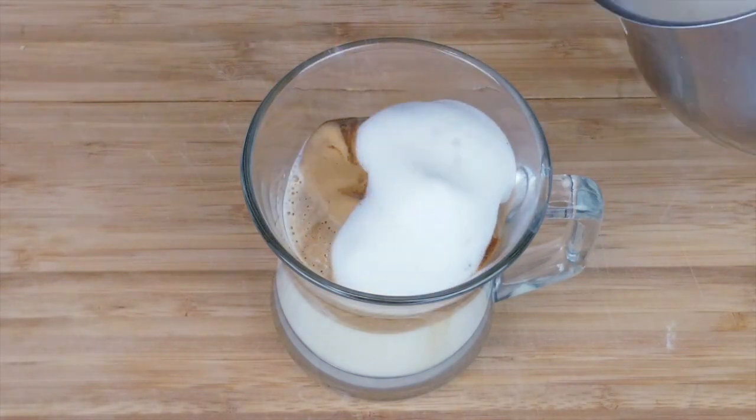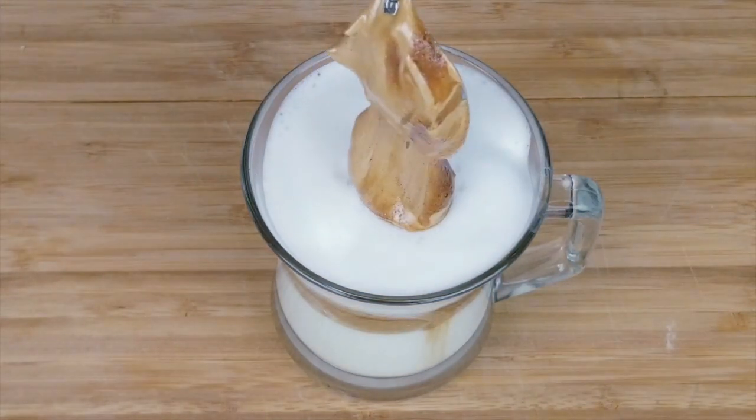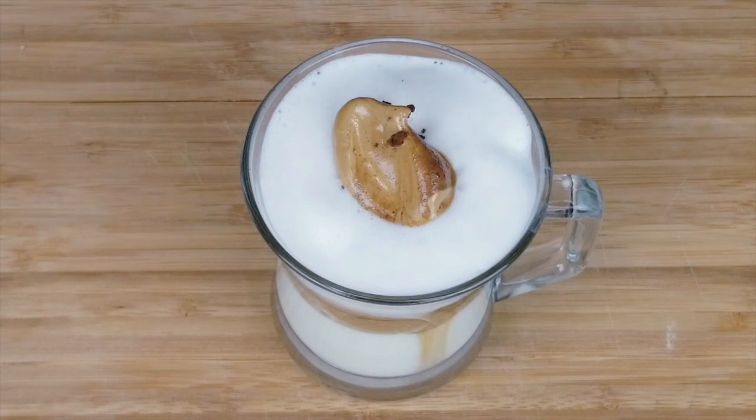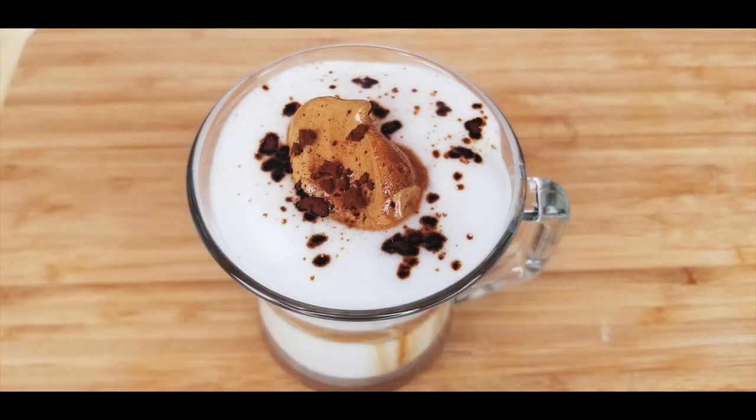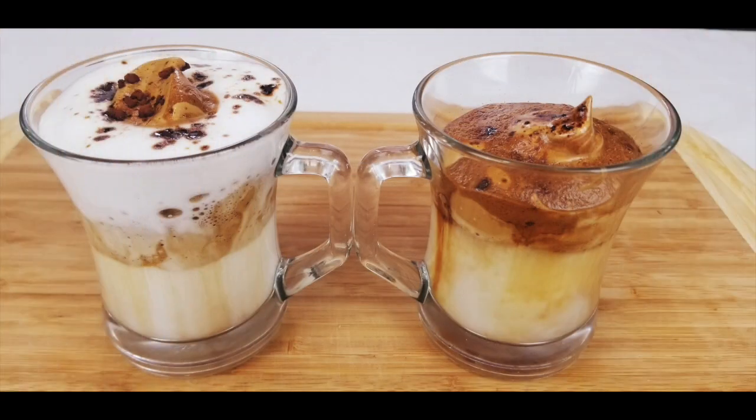Now, slowly add the milk froth. Garnish with whipped coffee and instant coffee. Hot beaten coffee, or I like to call it frappe, is ready. Enjoy this hot or cold beaten coffee or frappe of your choice.